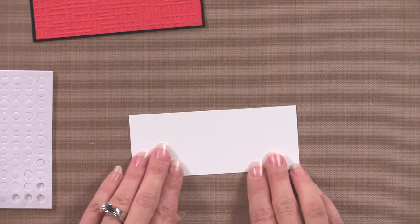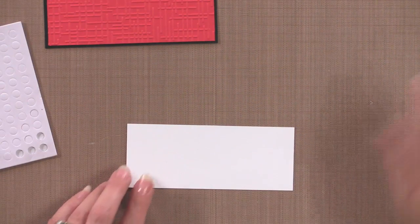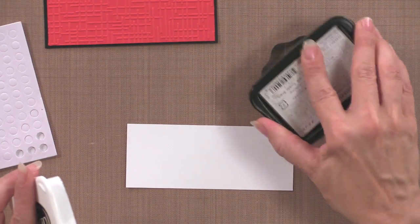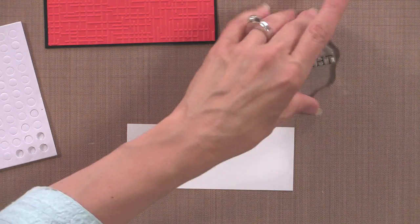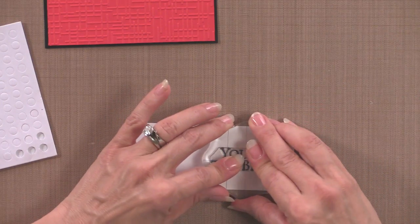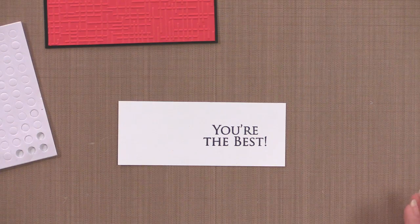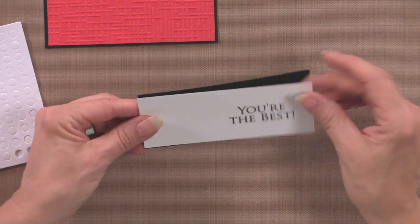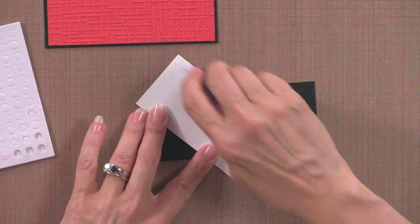Now I've cut a strip here that will fit across the center of this card. And this is where I'm going to stamp my greeting. And once again, I'm going to use the Memento because I want the black in the flower to match the black in my greeting. So I'm going to stamp that right here on this one side. You're the best. This is a great thank you kind of card. And then I have a strip of black that I'm going to mount that on top of.